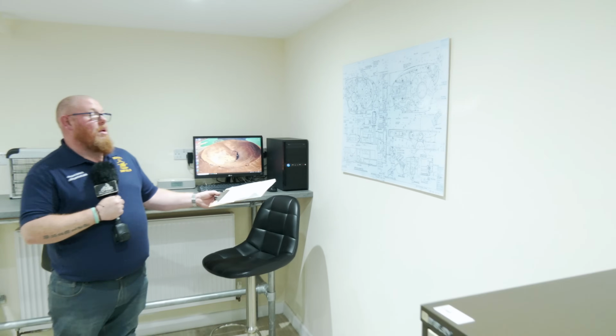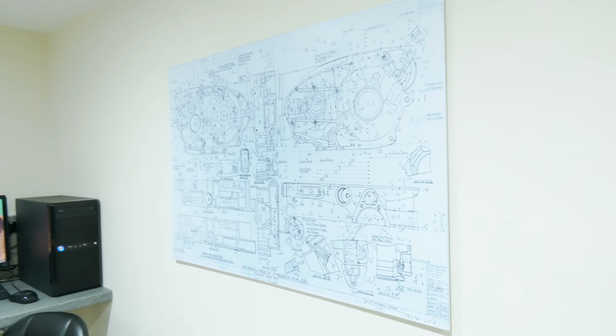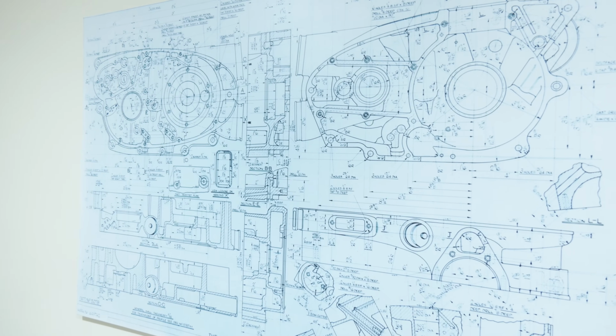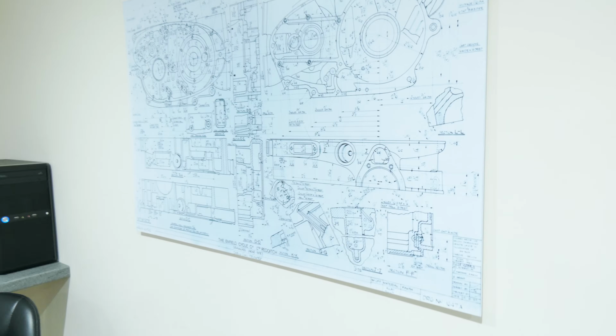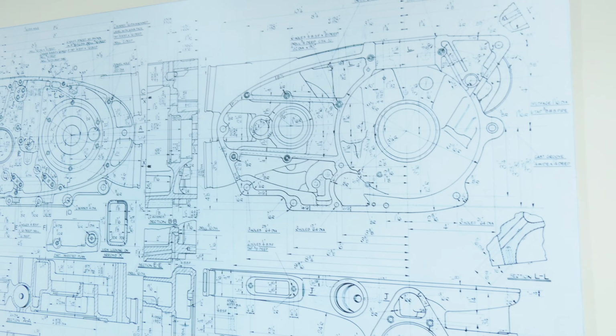So this is one of the posters that we've had of the original drawings upstairs that we discussed earlier. I think this one's actually a canvas, but it just goes to show the intricacies of some of the work back in the day. And normally the dates, I can't quite... 57, that one was drawn. That's a Crusader, 250 Crusader.